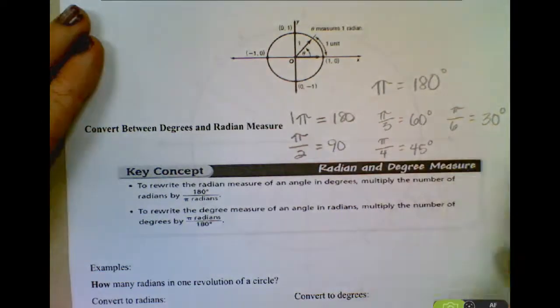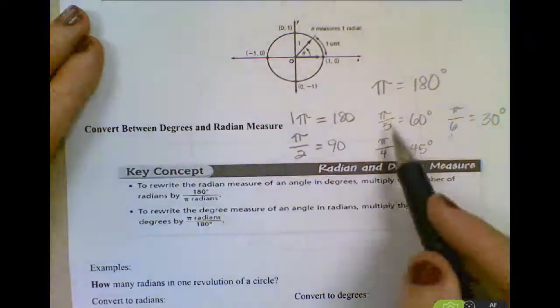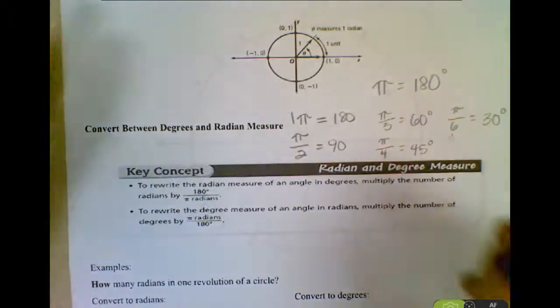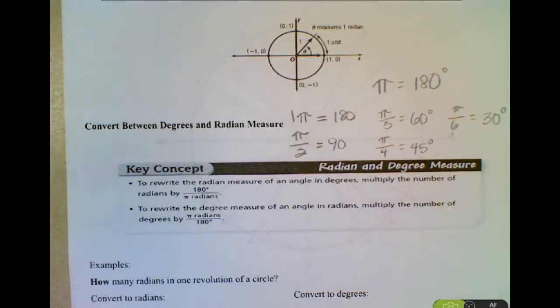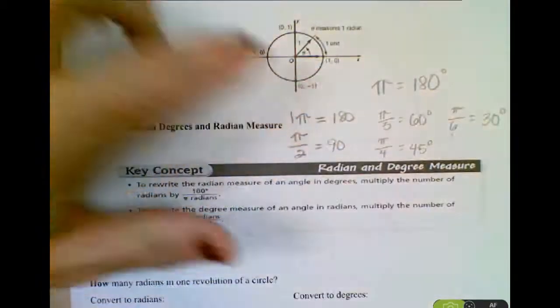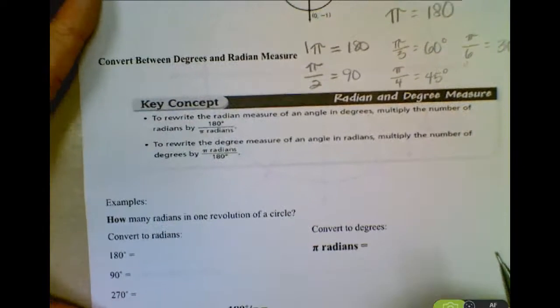You can also have other fractions besides just pi over those numbers. I know up until this point pi has meant 3.14, and I'm going to explain to you on Wednesday and Thursday why we use that same measure now for the unit circle and for trigonometry. Okay, a little bit more involved than I want to do in notes. So I want you to get a glimpse of it first, and then as we talk about it on Wednesday and Thursday, it will make more sense to you.